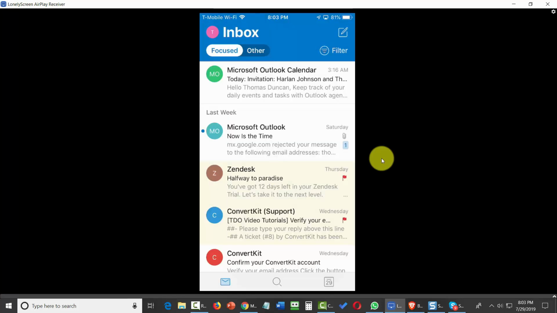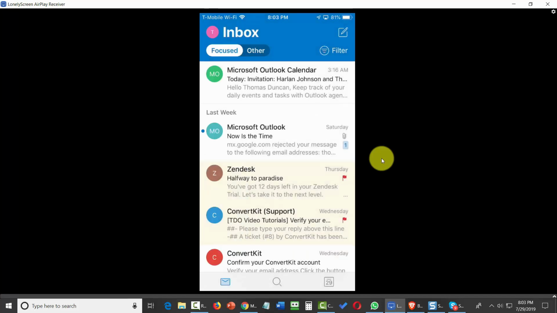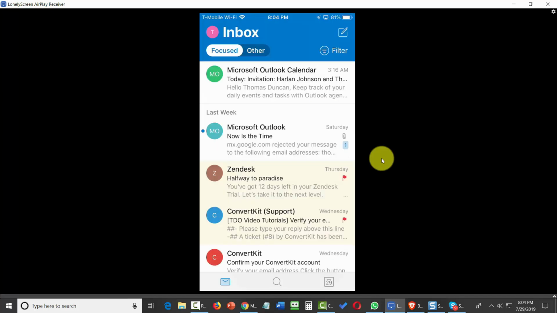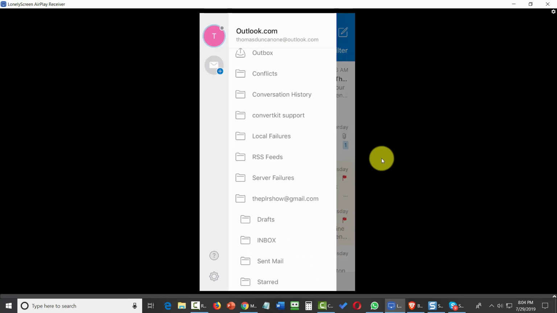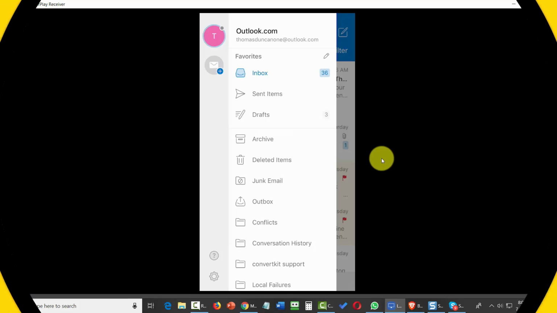If you want to work with the settings, all you'll do is to go to the settings link. You'll have access to your settings. To work with the items on the left side menu, you'll click on Inbox and you'll have access to all of your content on the left side menu.